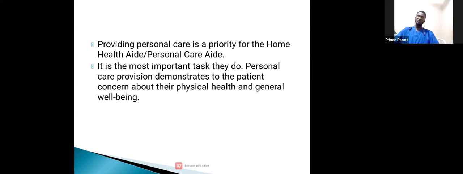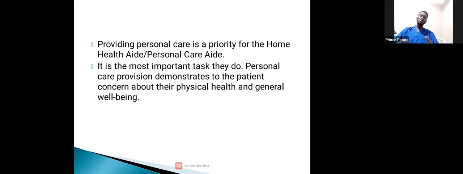We'll see that we only render meaningful care. Because imagine you cooking for a patient and you're cooking dirty food. There is no personal hygiene. There is no hygiene. The food they are eating is dirty and the place they are using to eat is dirty. You will end up killing the patient or even complicating the issues more. So personal care is an integral part that we need to inculcate into the skills we learn.